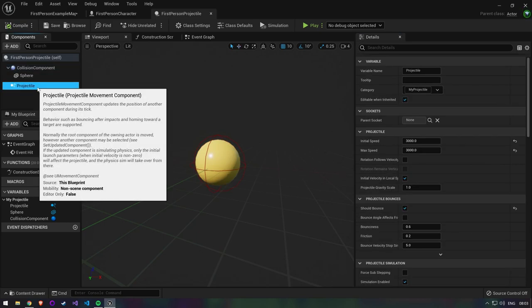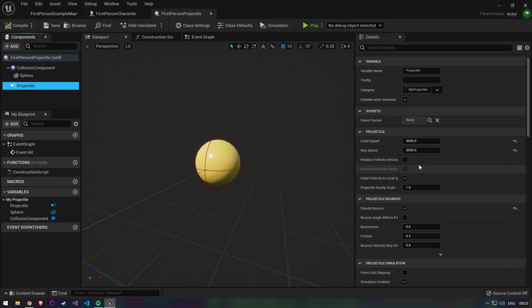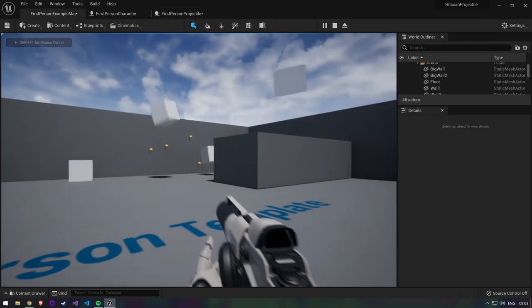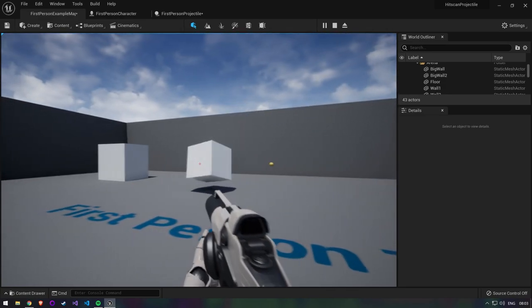The last but most important part is the projectile movement component. This is a pre-made system with Unreal Engine that allows us to easily make bullets, set their speed, how much they are affected by gravity, if they should bounce, or many other properties, without having to code this ourselves. Let's edit a few properties and see what changes. The bullet is now much faster and will stick to walls rather than bounce off. In your project, you can play around with these values to reach the desired result.